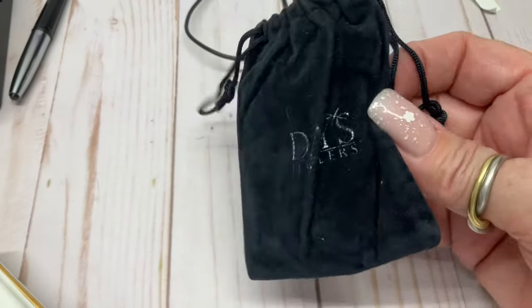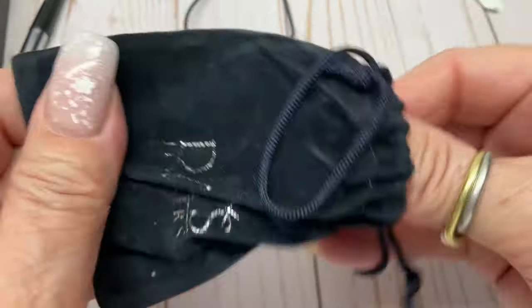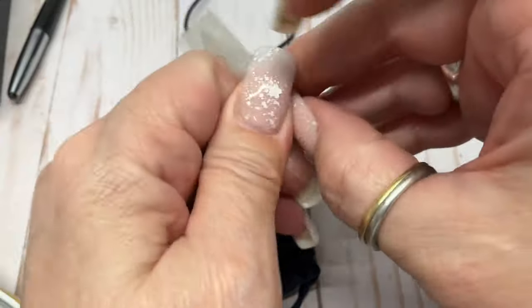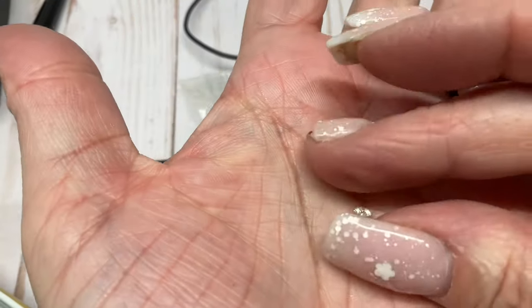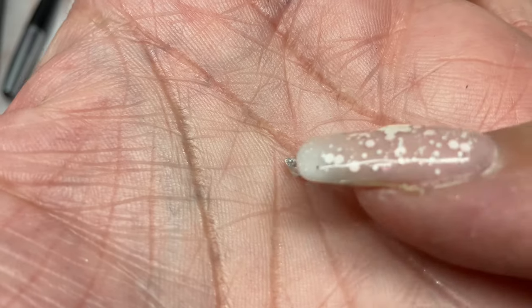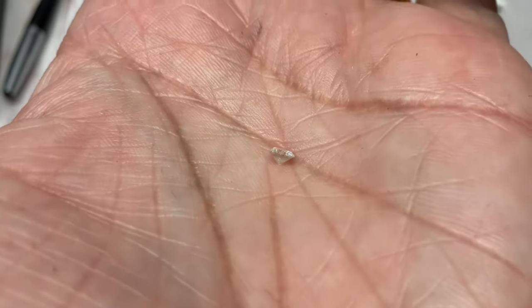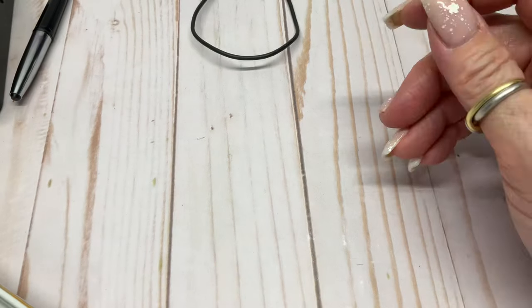You guys, I totally forgot to show you something. I finally remembered to bring the diamond up. So this was what was in the pocket of that purse that Dad found. Watch this. And then you pull this out. Look at it. And it's in an Ace Hardware bag, which is funny. It tests as a diamond. Can you believe that? Isn't that so cool? All right, let me put it back in here so I don't lose it. I think I'm going to sell it to Maureen. I know Maureen buys diamonds. If someone's interested in it, you could let me know.